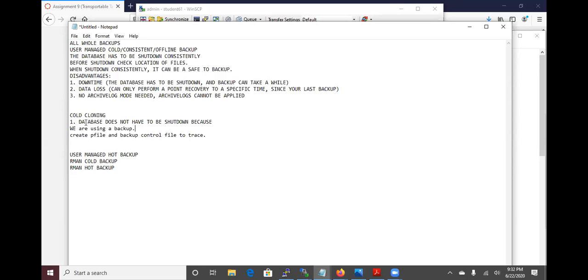Okay, let me add that here. We are using a cold backup. Are we good about that? To perform a cold cloning, you're using a cold backup. Let me put it between parentheses: it can be 3 days old. You can still use it. We are using a backup. I'm even putting it here: we are using a cold backup. That's even better.